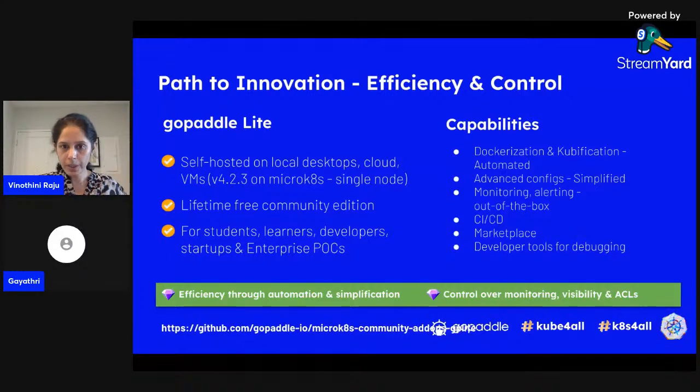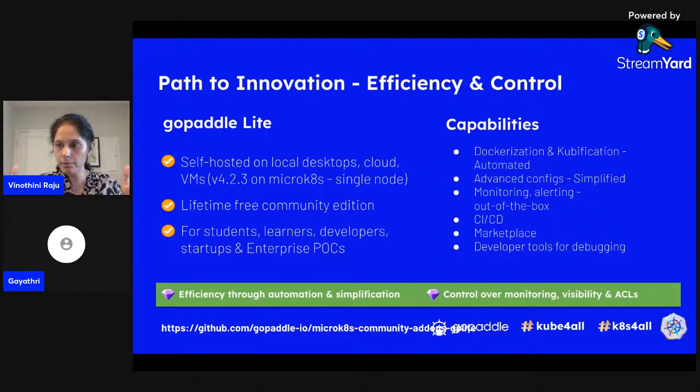So what is the path to innovation? This is again for larger teams who are already in the phase of implementing it. You would have realized that efficiency and control is the path to innovation. The more efficiently we build and manage the whole setup, the more it is the path to innovation. So how do we achieve these two?